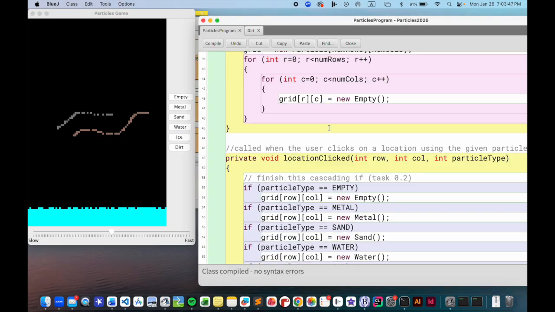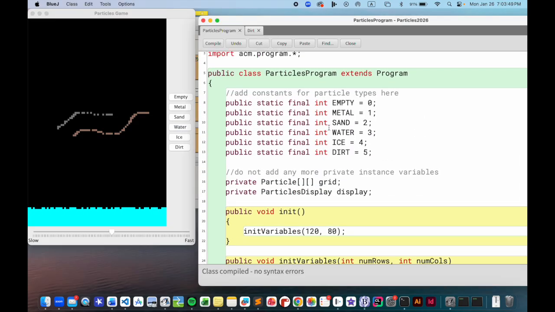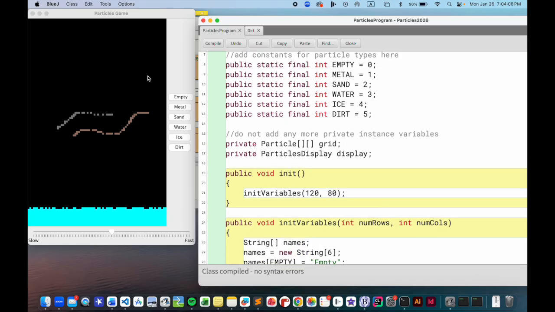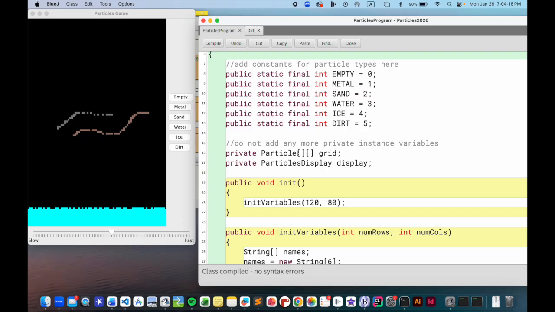So let's first make the mud particle, and then let's figure out how we're going to code that to make it happen. Now, to start, when we're thinking about mud, the reason that mud is going to be interesting here is that you can only get mud from making dirt and water interact. So mud is not going to have a button over here on the screen. It's only going to happen with that natural reaction that I make happen.